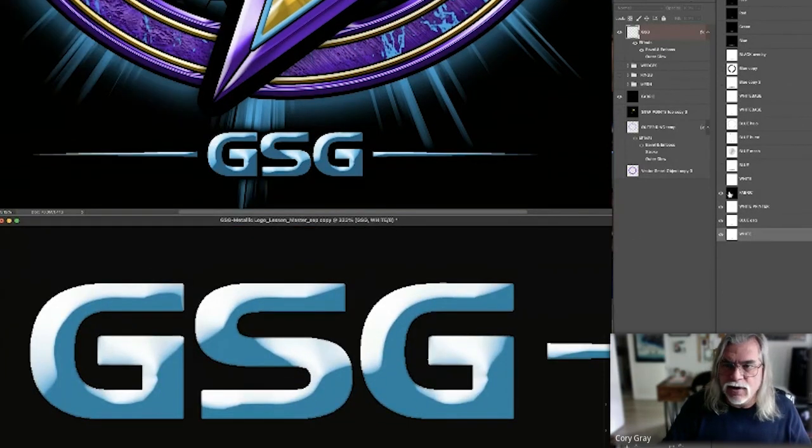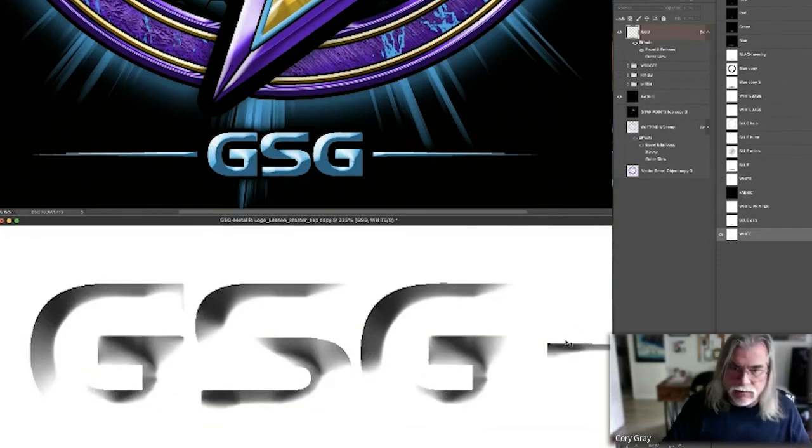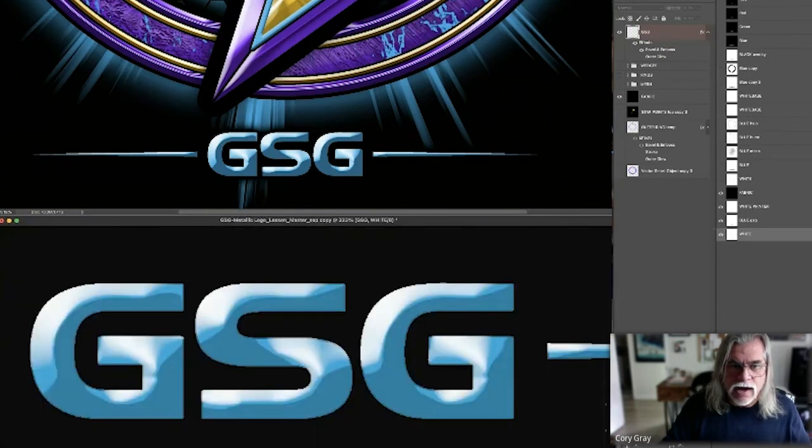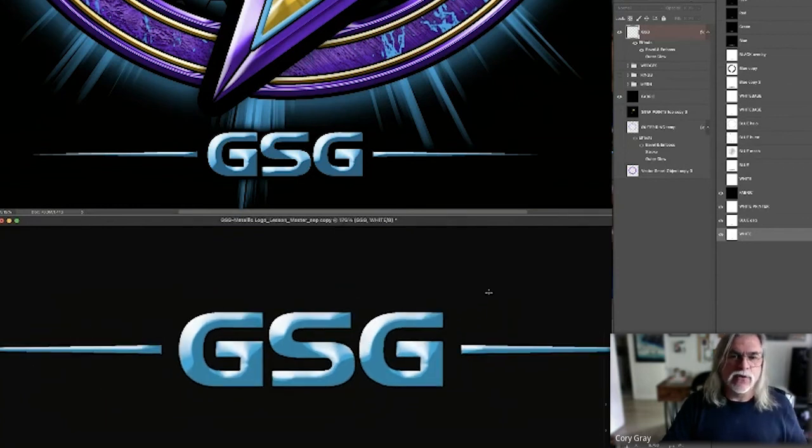I need to remove a little bit of the white. And actually, I'm going to knock it back down with the levels, remove some of that information. And then there we go. Now let's turn them all on together. And that's how we do a basic, simple separation with 3 colors, white, blue, and black.